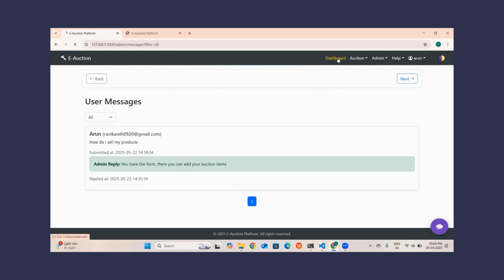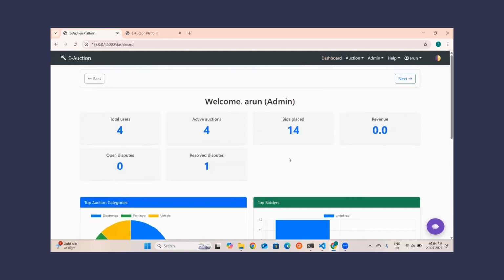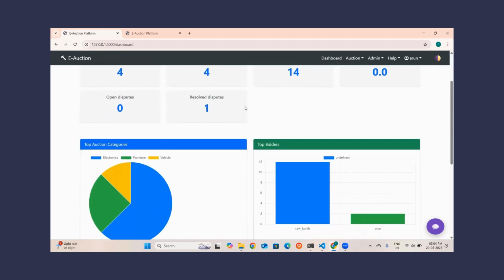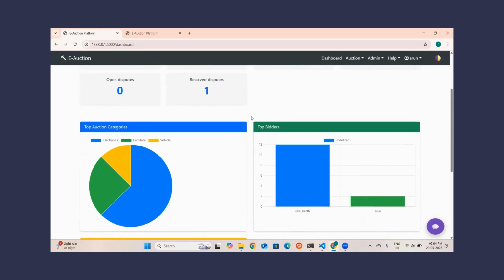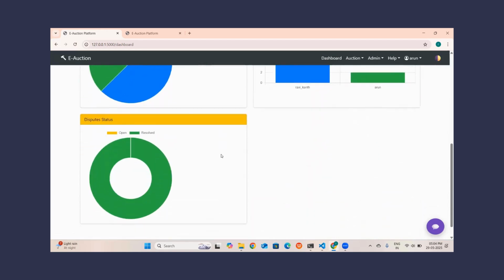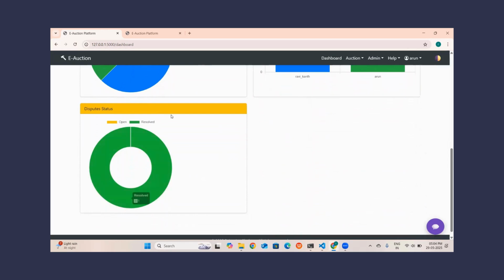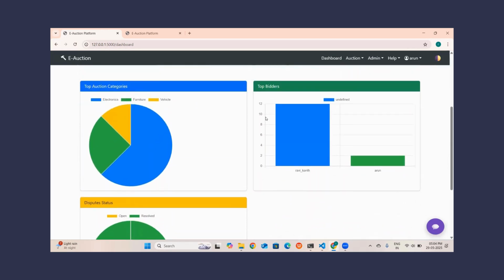Coming to the dashboard, this is the admin dashboard, showing how many total users there are, live auctions, active auctions, bids, and also how many resolved disputes and open disputes. If you keep a dispute open, it will be shown as an open dispute.